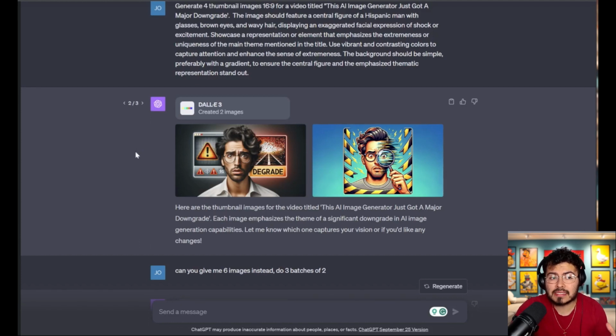So obviously, this has a lot of users upset because now, in theory, if you want to generate more images, you have to use more of your messages. And as a ChatGPT Plus user, right, you're only limited to X amount of messages per every 3 hours. So on today's episode, I want to take a closer look at some of the workarounds that I use to make sure I'm not using too many messages on just generating images.